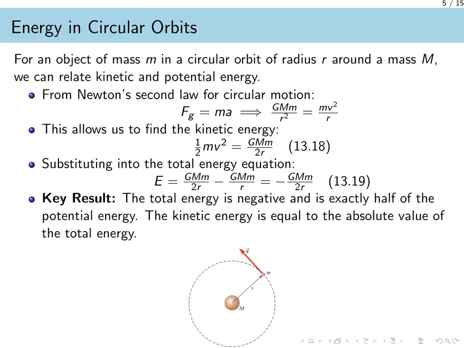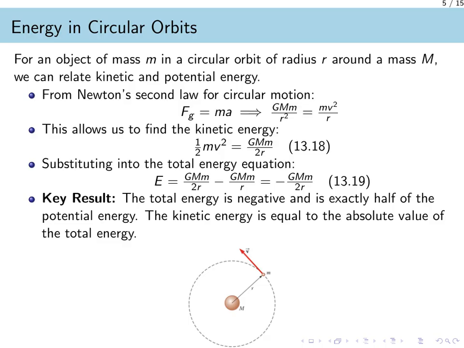Let us now specialize our energy discussion to the important case of a circular orbit. For this specific type of motion, we can find a simple and powerful relationship between the kinetic, potential, and total energy of the system. The key physical insight is that the gravitational force provides the exact centripetal force needed to maintain the circular path. Setting the gravitational force, GMm/r², equal to the required centripetal term, mv²/r, allows us to solve for the kinetic energy.